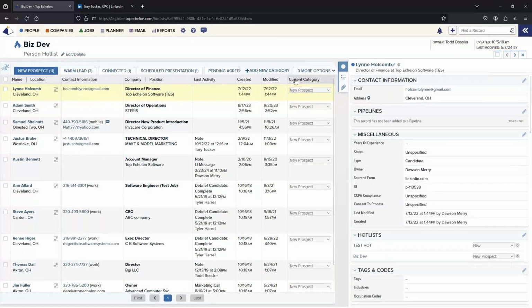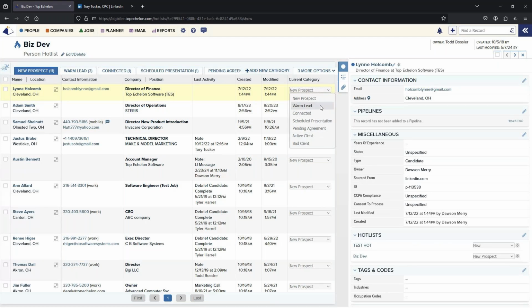You'll also notice we have a current category section here that's going to show you all of the categories that you have created relevant to this hot list. I can create a new prospect hot list title: warm lead, connected, scheduled presentation, pending agreement, active client, back client, really anything that you have relative to your internal process, right? We're just giving you some examples as to what this could mean for you. You don't necessarily have to take it on our word. Again, this is going to be how you process from, I don't know the client at all, to a signed client with that fee agreement in tow. So it's just some examples here that are available for you.